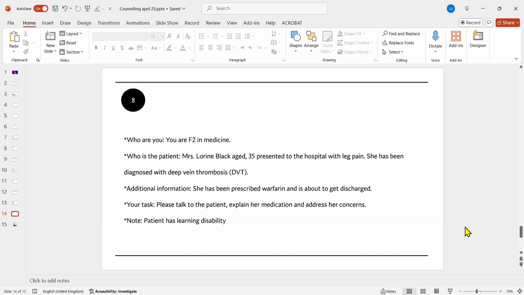Lauren, did anyone explain the medication you will be discharged on? No. Well, Lauren, let me explain to you. But before that, what do you do for a living? I'm working in a supermarket as a cashier. And who do you live with? I live alone. Is there any support around you? No, I can manage.